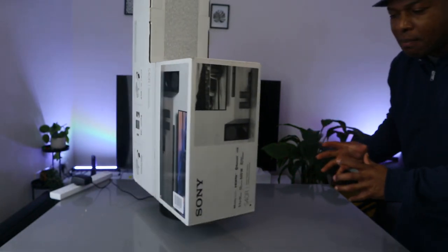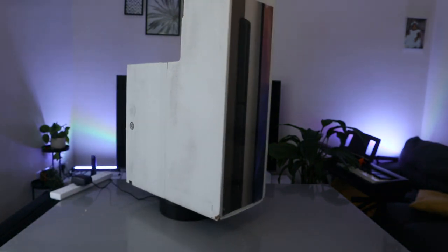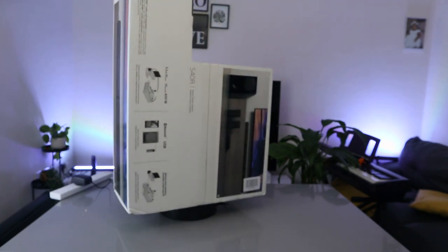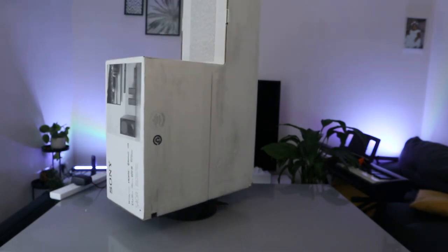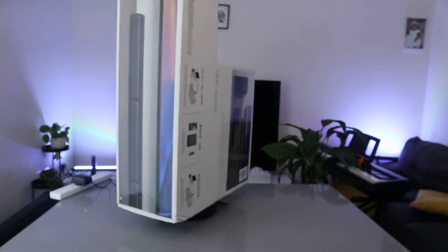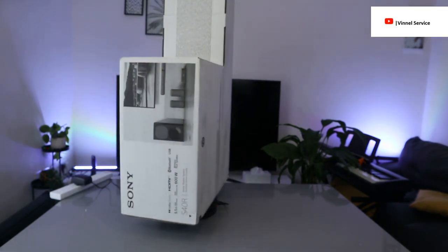I want to show you what we got here. We got this soundbar, the Sony S40R soundbar. This is a 5.1 real surround soundbar with a total power output of 600 watts. This soundbar is a home theater system with a wireless subwoofer and two rear speakers. This gear deserves your attention. You can hook it up to your TV via Bluetooth, optical cable, and also using USB and HDMI.